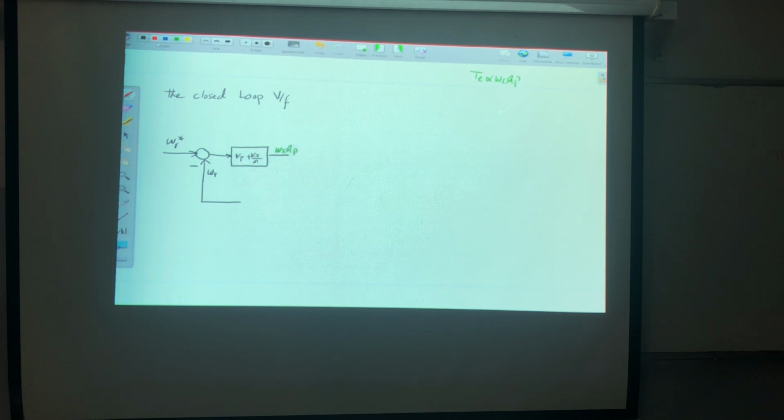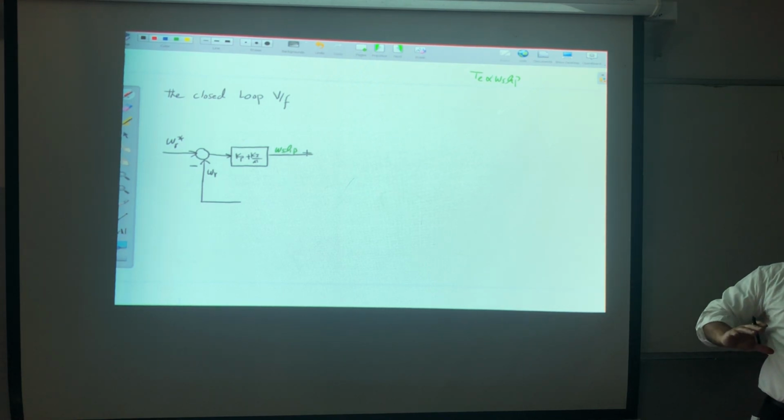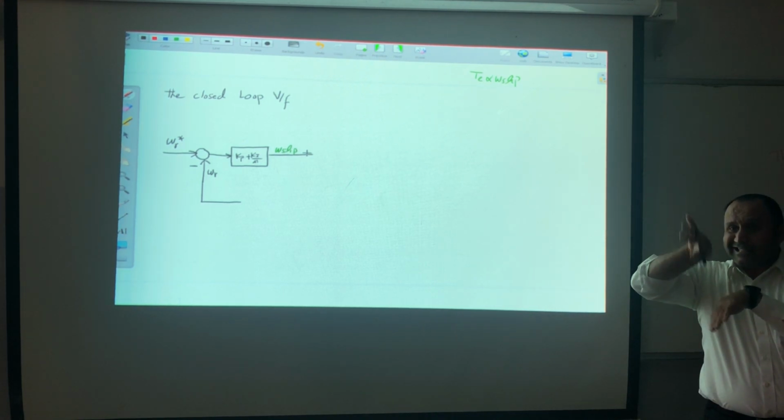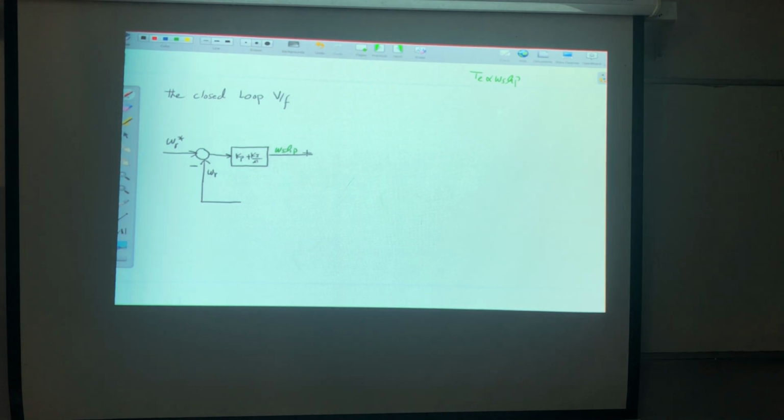Now you know that in the control you have transients. Sometimes the signal can overshoot. In order to maintain stability, I will put this one through a slip limiter. Logically, the slip speed cannot be greater than the synchronous speed, for example. So in order to maintain the stability, here I will use what we call a slip limiter. So this will be omega slip.